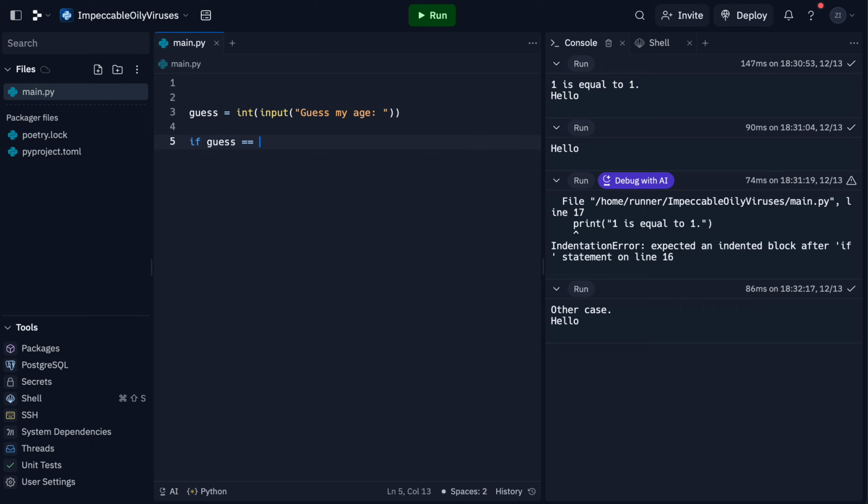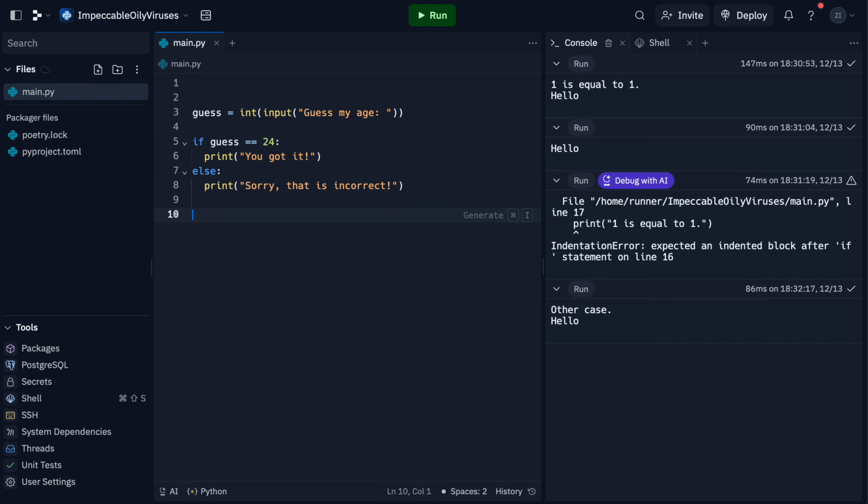If guess is equivalent to 24, print "you got it". Else, print "sorry, that is incorrect".